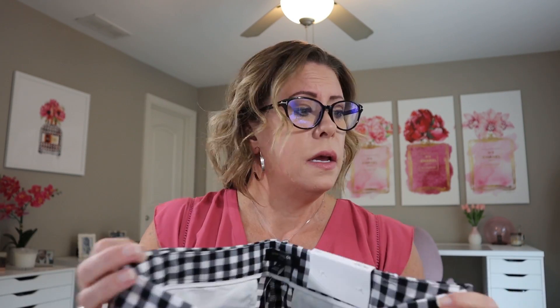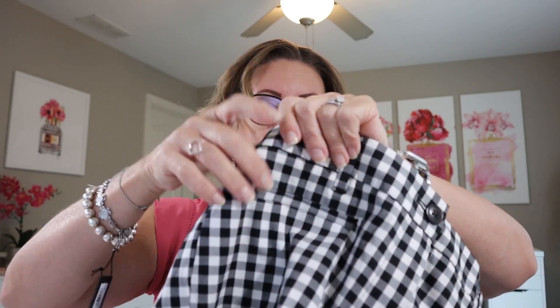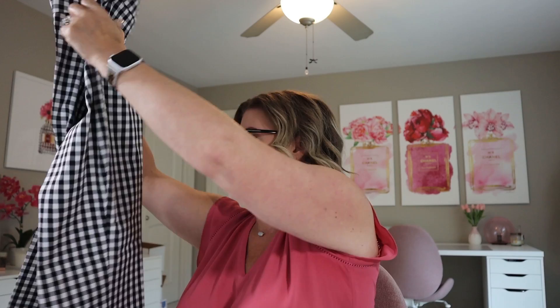I thought these would be cute with a black top or even a color top — with so many different colors. They're little crop pants with just a button and zip in the front and a little coin pocket on both sides, so not really functional pockets. That receipt goes with that one, and it was not final sale — so if I decide I want to go down to a six petite, I can.